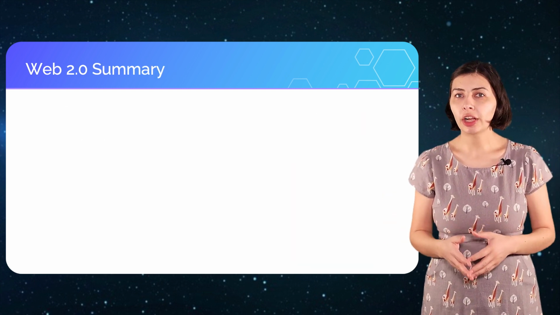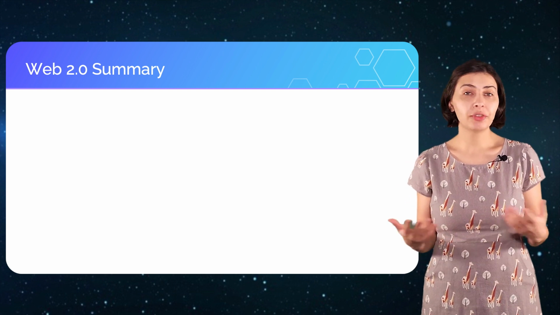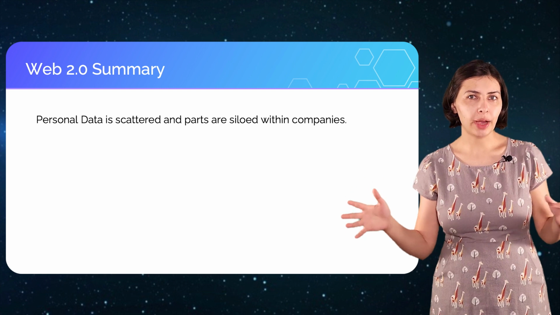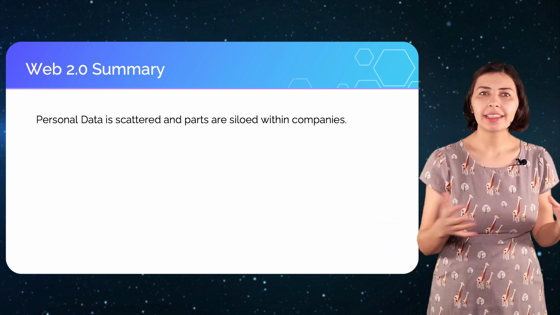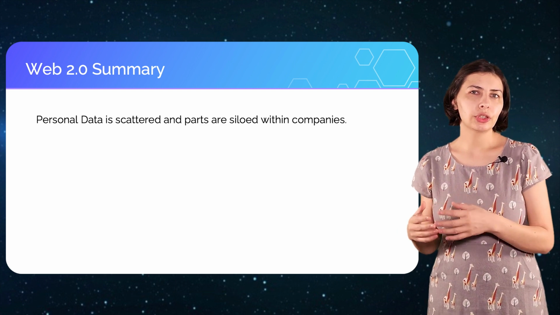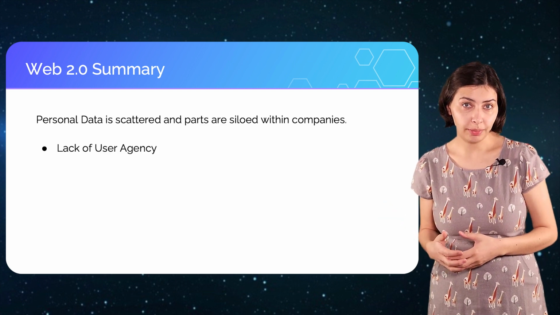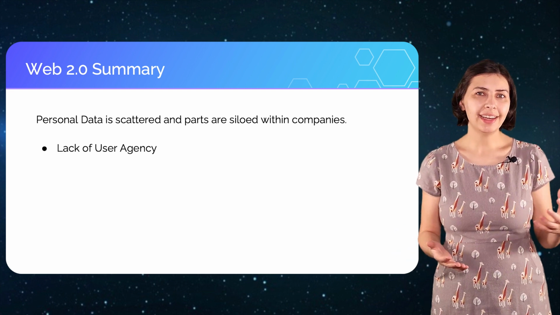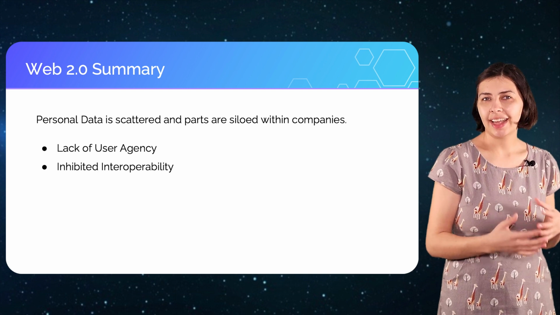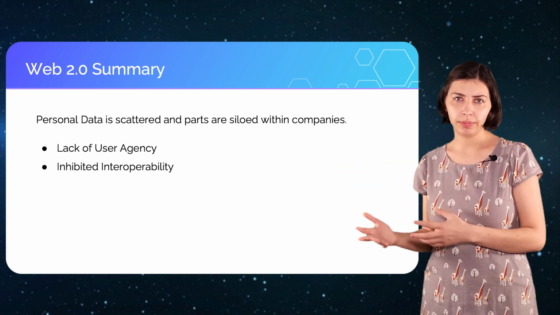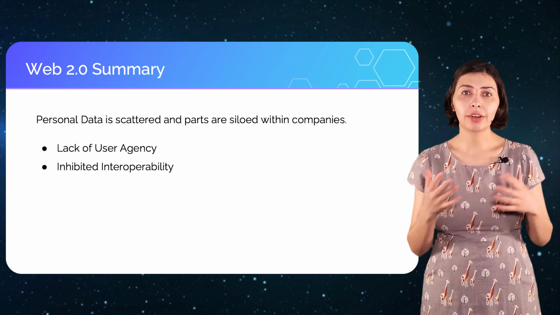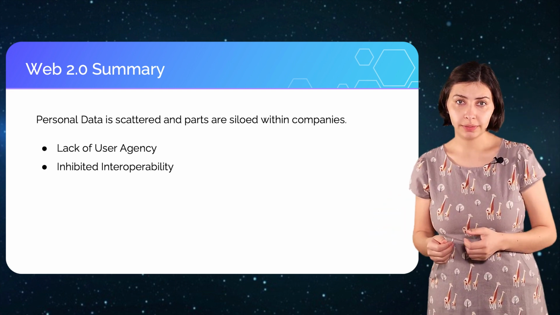In this video, we talked about the current state of the web and some of its challenges. We looked at how personal information gets scattered and trapped in silos and remains inaccessible to the people that this data pertains to. We explained how this results in a lack of user agency on the web. We also noted that because data is tightly coupled with applications, it tends to be proprietary and difficult to extend and evolve, making it difficult to share with anything other than the application that created it or that it serves.